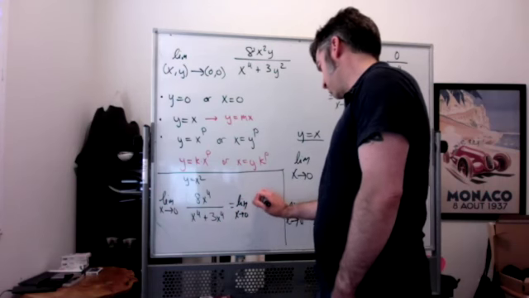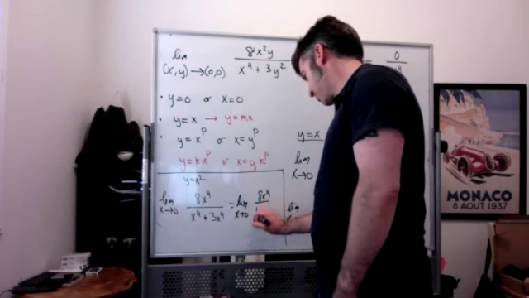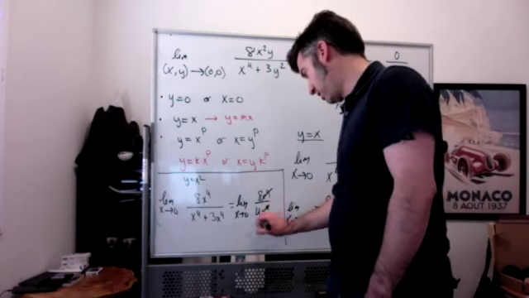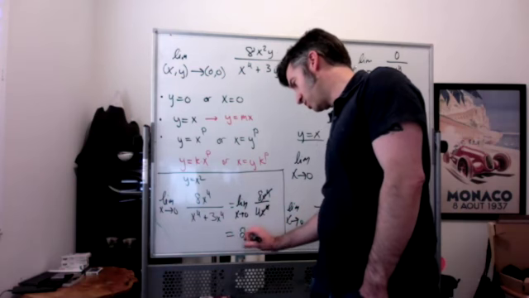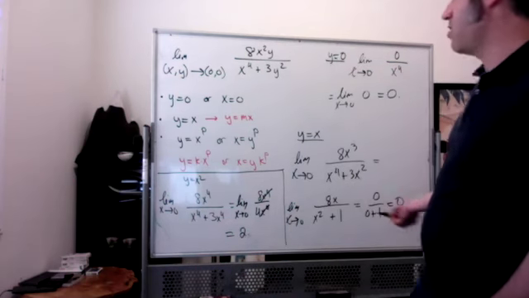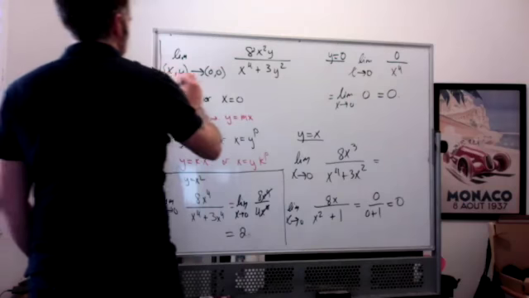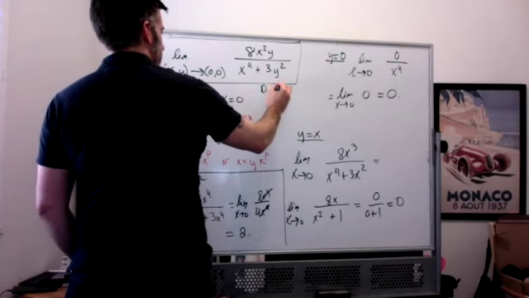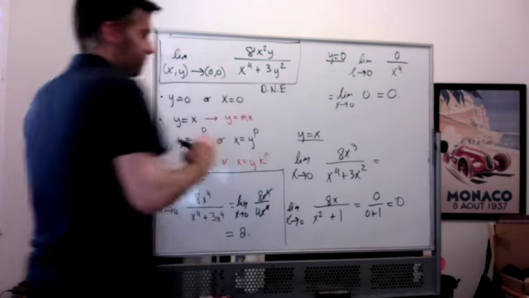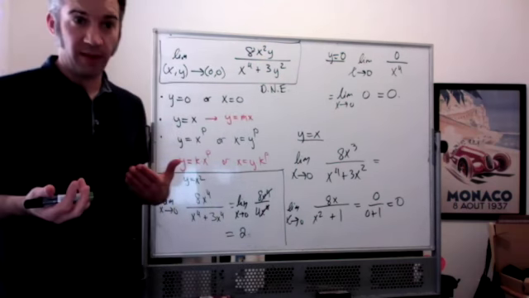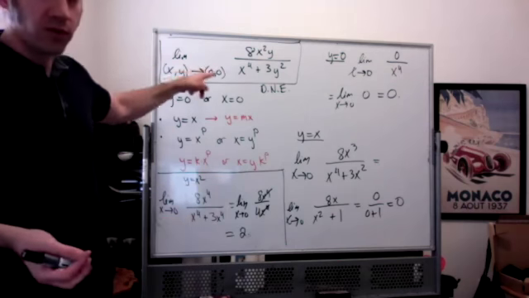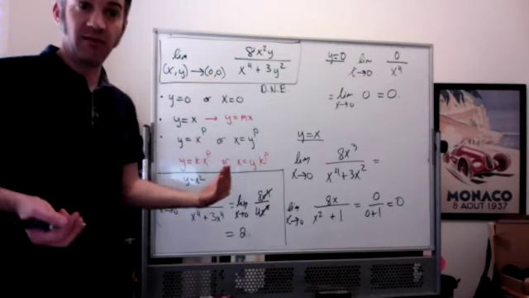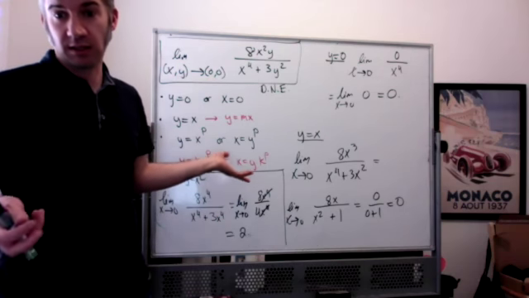I feel like I might have done this already. It's all right. And 8 over 4 is 2, and x to the 4th over x to the 4th cancels. This is the limit of 2, which is 2. And then we can say, oh, this limit does not exist, because we found 2 different paths that go through the point we're approaching where the limit has a different value. So that means the limit doesn't exist.